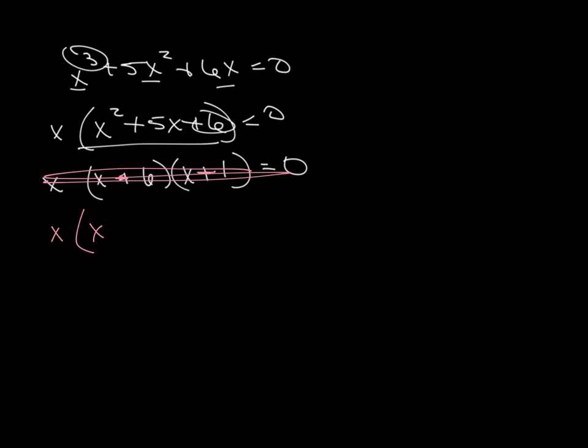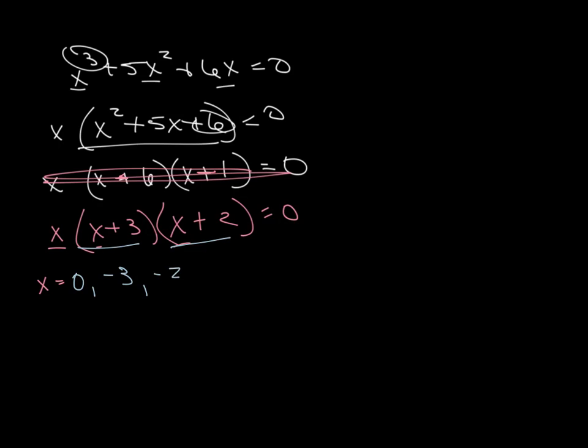So let's try 3 and 2. Don't just assume because you found 2 numbers that multiply to give you a 6 that those are the ones that are going to work. Now let's try these. 2 times 3 is 6, 3 plus 2 is 5, so that works. So now I have 3 x's. X equals, when it's outside of the parentheses, you pretty much just assume that it's going to have to equal 0. The next one is negative 3. What makes that 0? The next one is what makes that 0. A couple answers there, 0, -2, and -3.